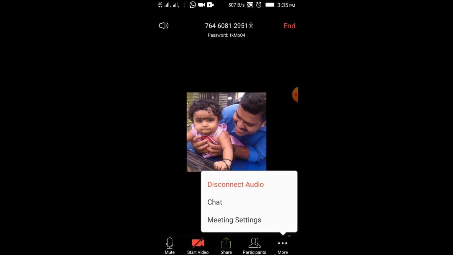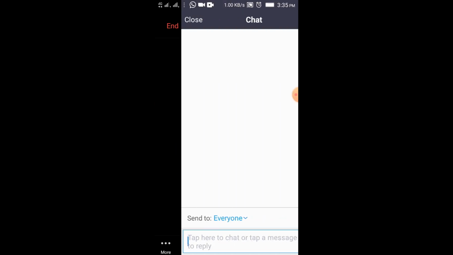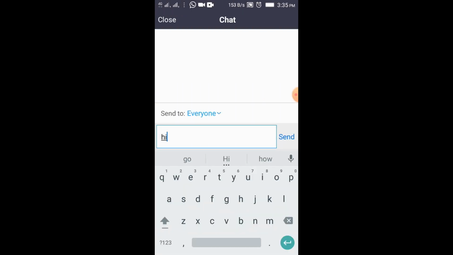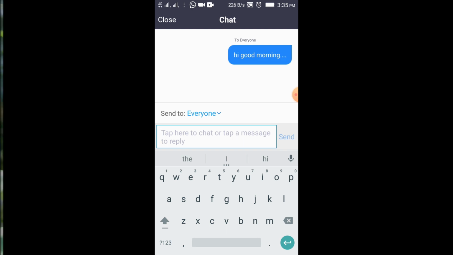There are more options at the bottom. If you want to chat, there is an option to chat with your participants. Absolutely, this is one of the best options to create a meeting with 100 people on your basic plan. If you want more people, you can go for a more advanced plan from the Zoom website. On the basic plan, it is advised to have only 100 people for 40 minutes.